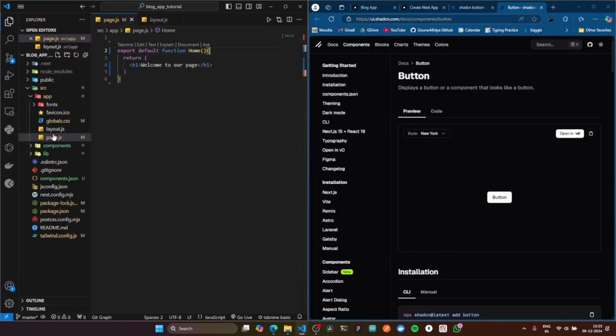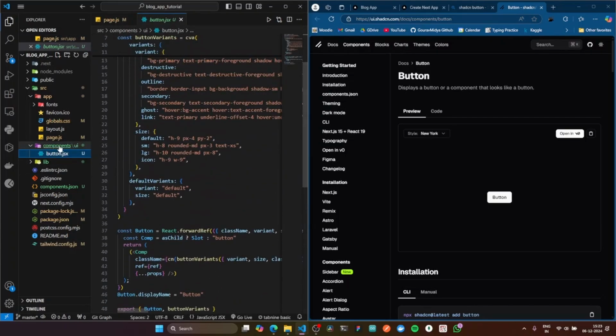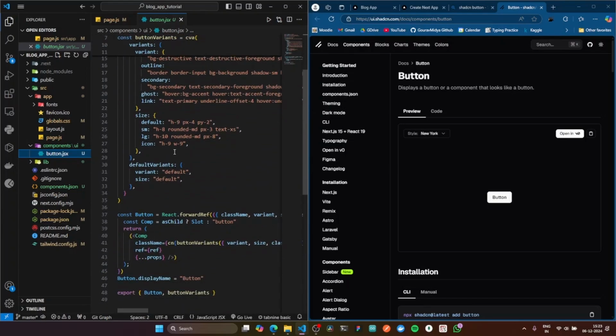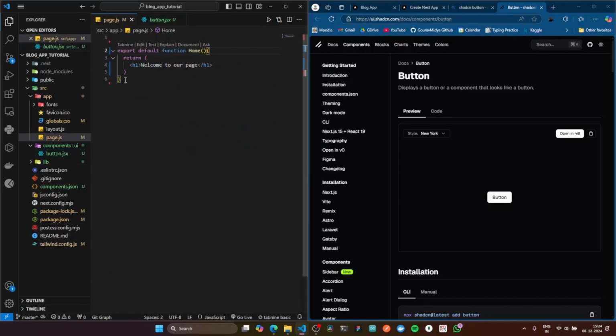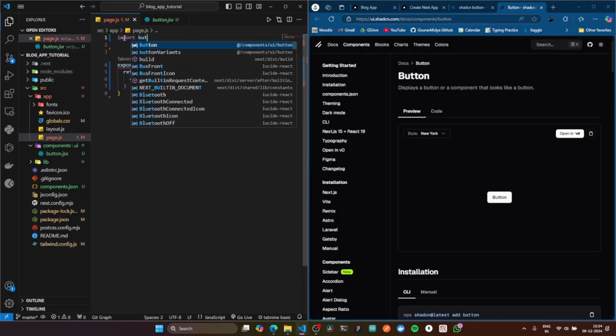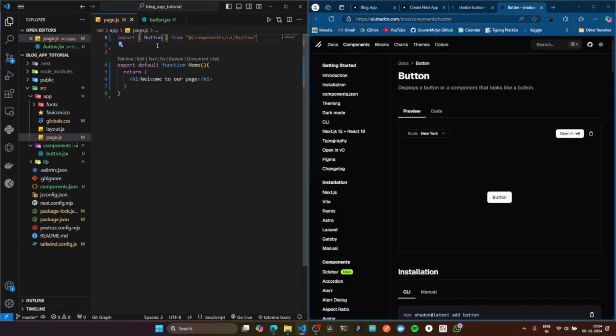So let's take a look at this file. If you go over here, you see this components/ui folder and there's this button file. As you can see, it's mostly plain Tailwind CSS. But what I want to point out over here is this is highly customizable. Now, how do you use this button? Simply come back to this page, go to the top, write import Button, and you see this components ui button. Just choose this. The button component is imported.